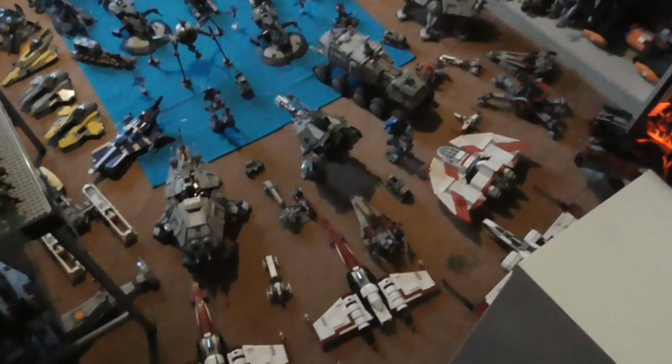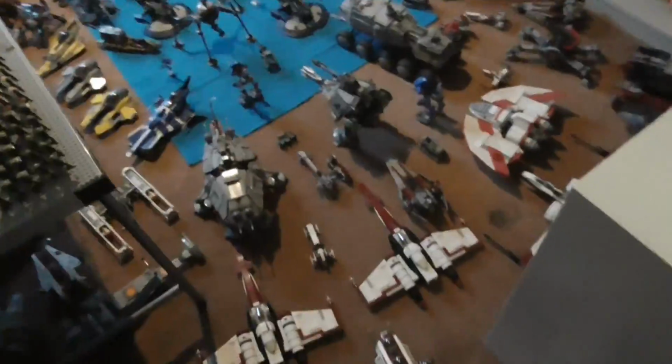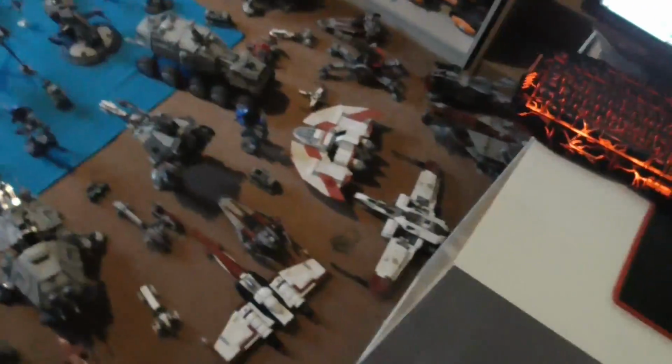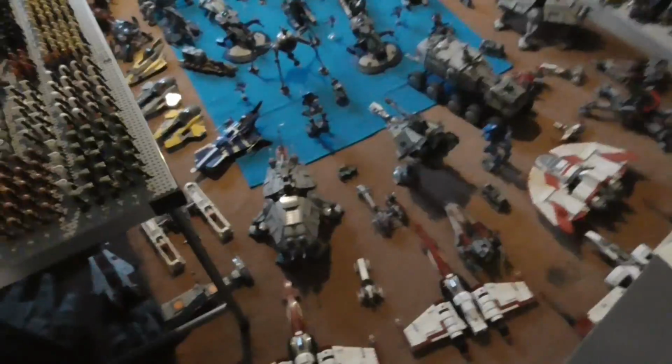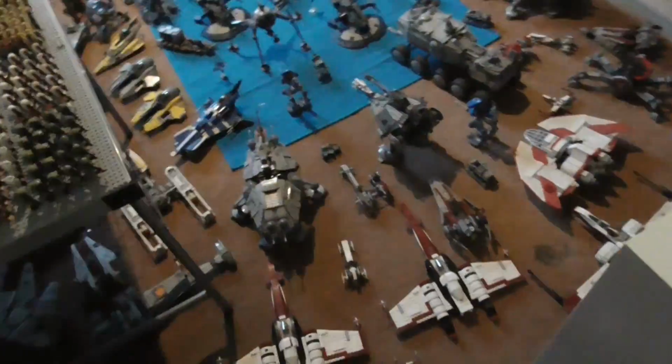Again, there have been a few sets over the years that I do have, which I have not added, including the Hyperdrive Booster Ring and the Venator, just because, of course, they are broken up, and I'm not going to go on Bricklink to buy another one. Hopefully one day I'll have them again, whether it's buying through Bricklink or literally rebuilding them. Either way, it's going to take forever.